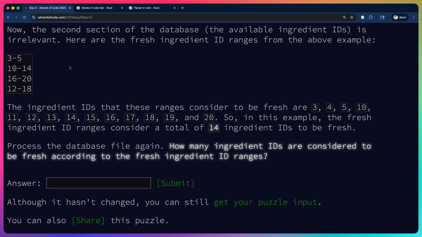I guess we have to merge these is really the thing, right? Because if it's just what we have here, we do have one overlap actually. I thought we didn't have an overlap. 3 to 5, 10 to 14, and 12 to 18. So this would be like 10 to 18, 10 to 20 is really what this range set is. So I guess we can just start with a vec and iterate over it for each of them, and then check to see if the values are lower or included in other ranges.